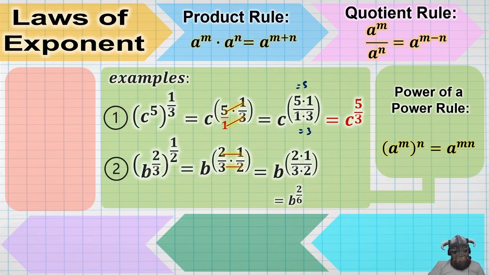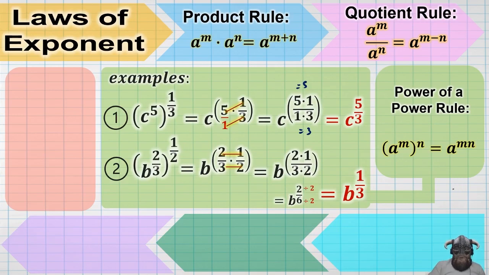But if you take a look at the exponent 2 over 6, that is not in its simplest form or lowest term. So, paano nga ulit tayo kumukuha ng lowest term? We'll just be dividing these two numbers, 2 and 6, by their GCF. So, ano ba yung GCF ng 2 at saka ng 6? That would be 2. So, i-divide natin sila parehas kay 2 para makuha yung lowest term nila, and that will be 2 divided by 2 is 1, and then 6 divided by 2 is 3. So, our final answer will be b raised to 1/3.